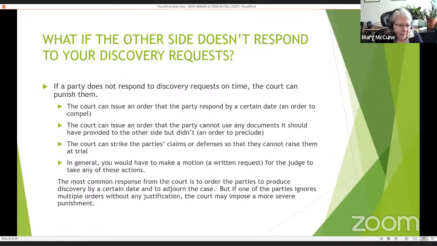The court doesn't like to punish people for discovery. The court doesn't like to be involved in discovery disputes; often judges feel like it's annoying if the parties are bringing it, and like, why can't people just get along? And so the most common outcome is they just sort of say, okay, whatever, maybe they didn't do what they were supposed to do, but I'll give them one more chance, and then they'll set another date. But if the court has set dates and they've just blown through them repeatedly, then it's more likely that the court will impose a more serious punishment.